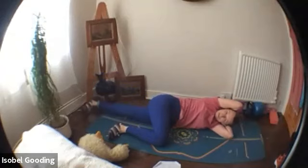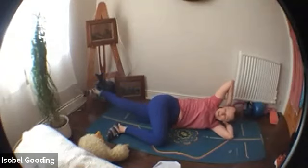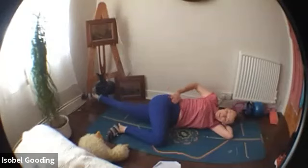Okay, taking that focus to that bottom leg, the inner thigh. And we are going to lift it, foot parallel to the ceiling, squeeze and then lower, but don't let it touch the ground. Lift and lower from a lifted position. And give that little extra squeeze at the top. Doing brilliant. Keeping that foot parallel to the floor.